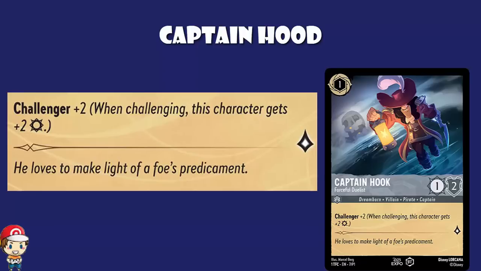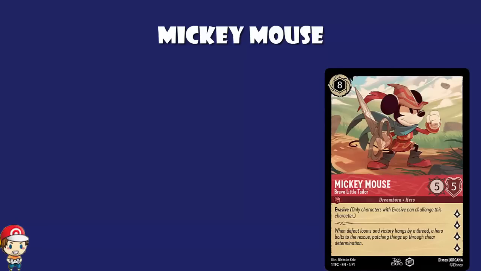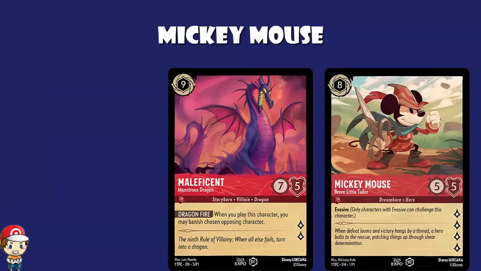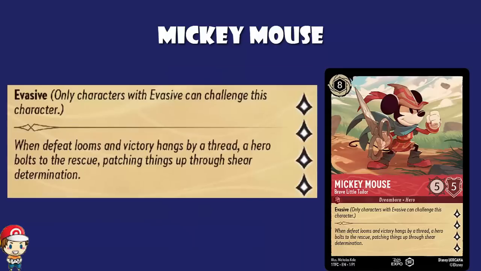And then we finish off with Mickey Mouse Brave Little Tailor. And again, like I told you earlier, this is not in the 6-card set. This is a separate promo card that can be found at D23. And it's an 8 cost, 5 attack, 5 defense with Evasive. So basically it's expensive, but stats-wise, this is not a million miles away from Maleficent. Same defense, slightly lower attack. But you've also got Evasive, which seems pretty gosh darned good to me. I like this. This seems like a cool card. You can kind of see where the cards are coming from.